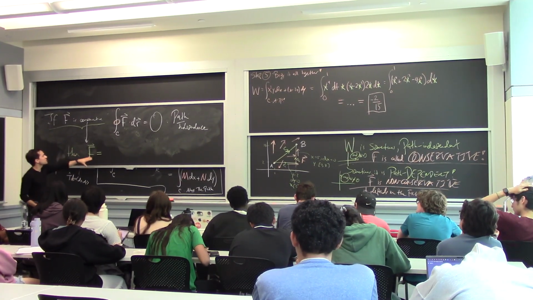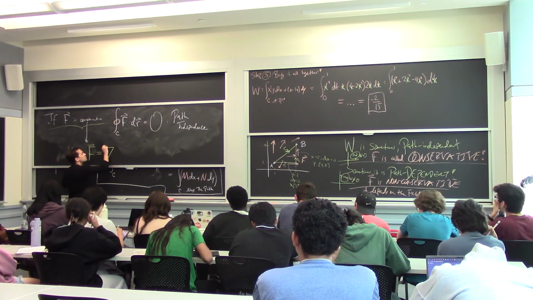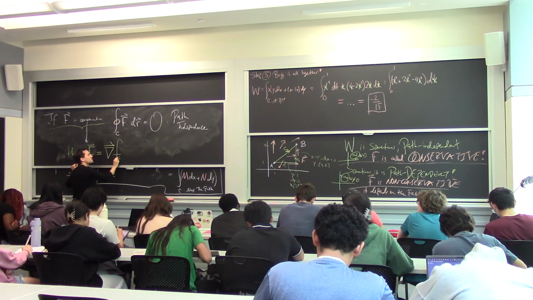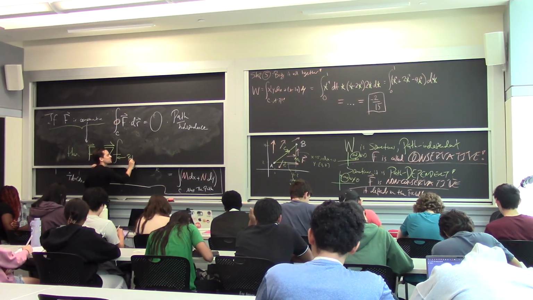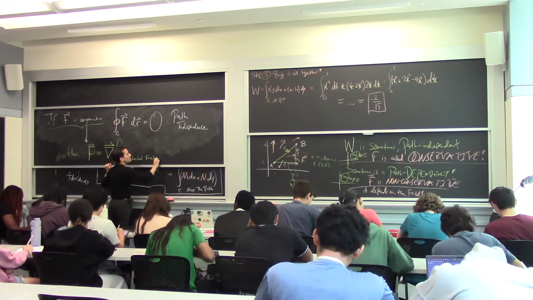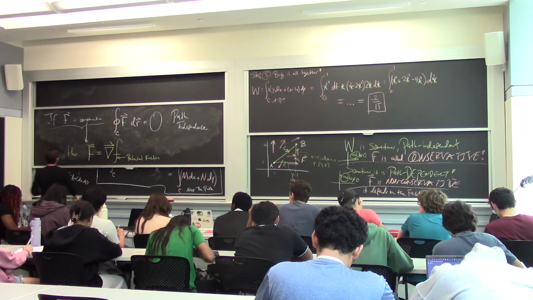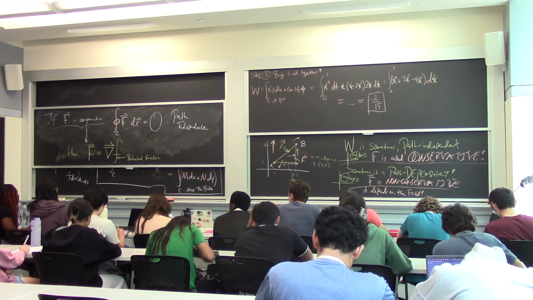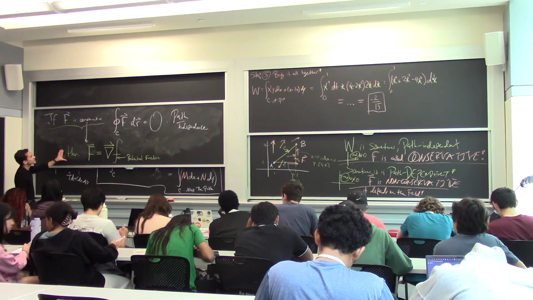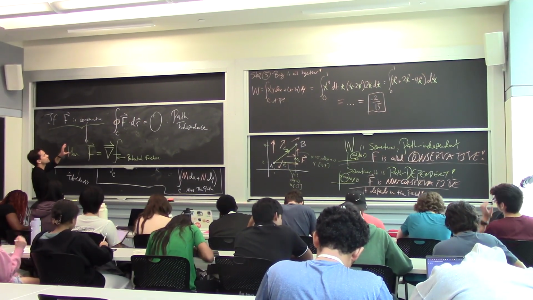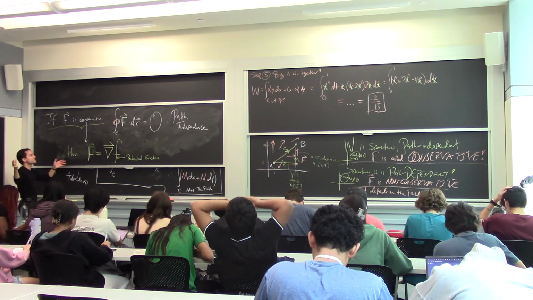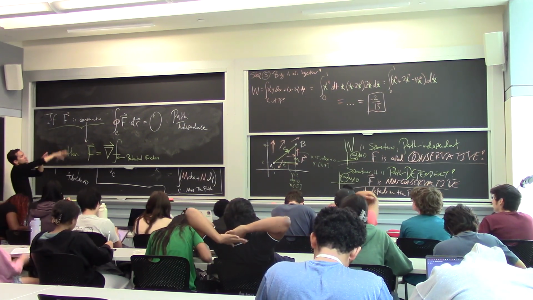If the field is conservative, it can be written as the gradient of a little function f. This is called the potential function. You can solve for the potential function, which is a pain, but it's like little f integration. If the field can be written as the gradient of a potential function, it is conservative and all of these principles hold.